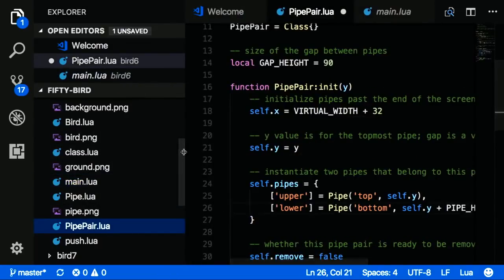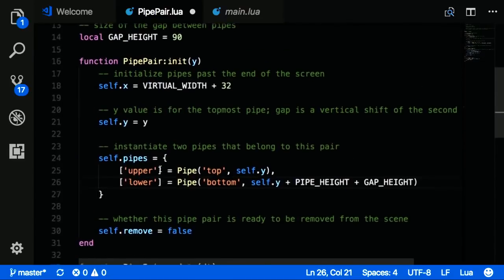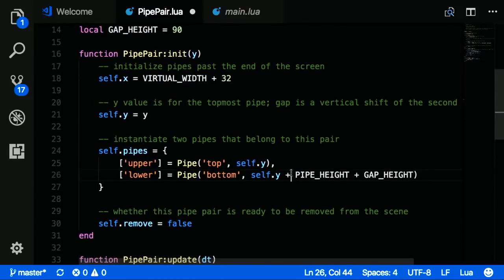Back in pipe pair, let's take a look a little bit more closely here at line 26. So upper gets top and self.y, that's where the gap is, and that's the value the sprite's going to be flipped upon. The lower value is going to be a shift of that.